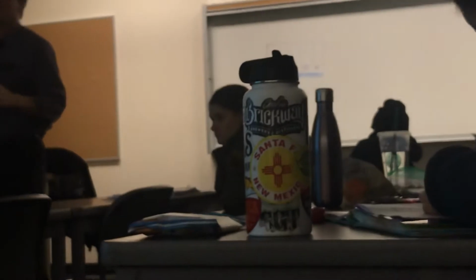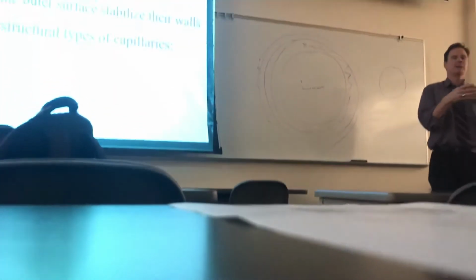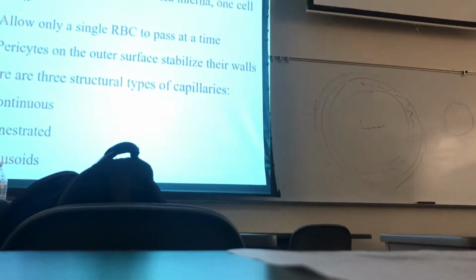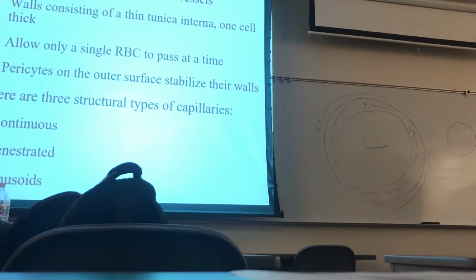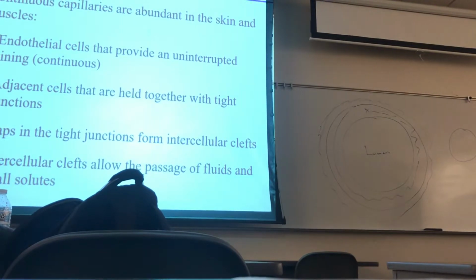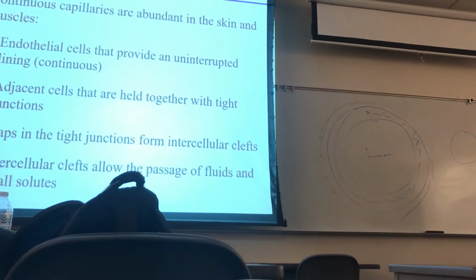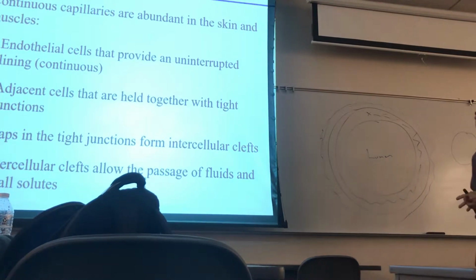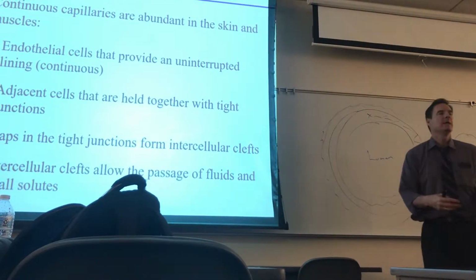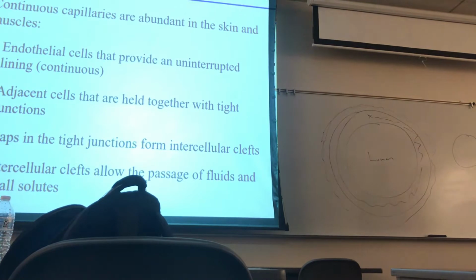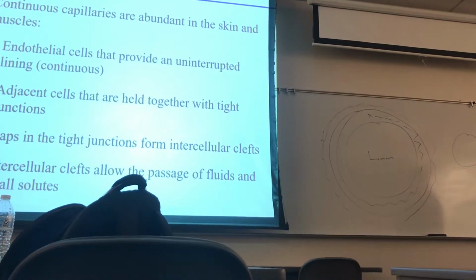But we still start to lose that basement membrane because it gets in the way of diffusion, both ways, in and out. And then the majority of our blood vessels are going to be continuous, meaning the capillary cells are held together by tight junctions, kind of like we saw in the heart. These continuous ones are going to be abundant, going out through the skin, muscles, everywhere, when we're spreading blood out to the tissues. They are leaky, meaning that stuff can get across, like nutrients and oxygen, and we can get fluid back into them and fluid out of them.